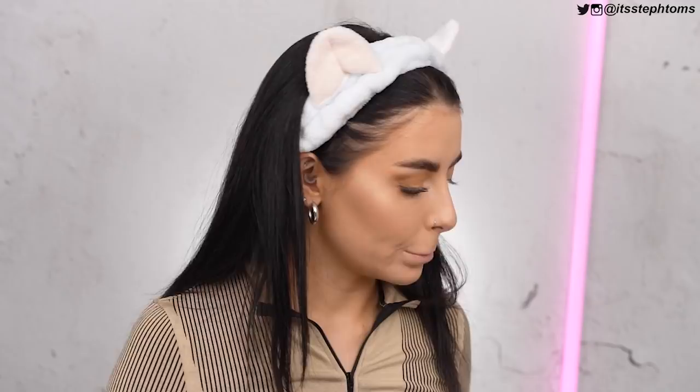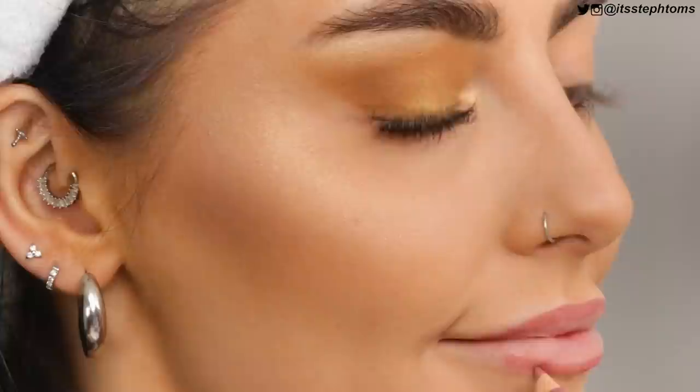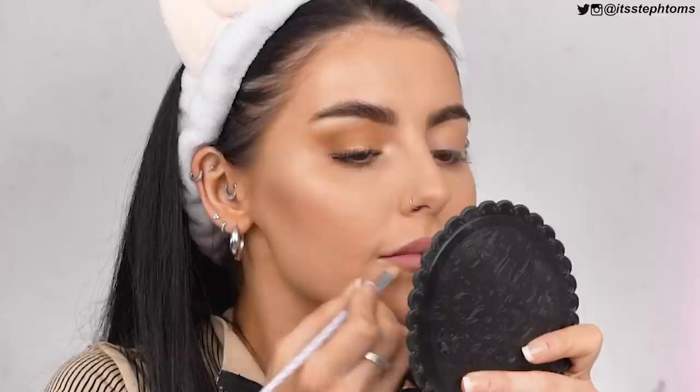So I'm just going to blot the edges of my lips down just a touch with my foundation brush, which I like to do purely because it means I have a bit more control. I can shape my lips a little bit better. And I'm going to go right across my cuticle. You can see they're pretty pigmented. And they're creamy enough so that they apply nicely, but they're also a little bit waxy, which means that it's probably not going to budge. These days, I actually just line my lips roughly, and then I always shape them up a little bit more with concealer. So I'm going to do that with the same concealer that I used before. Just sharpen up the edges a bit.